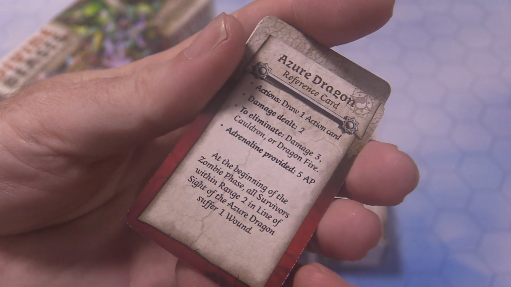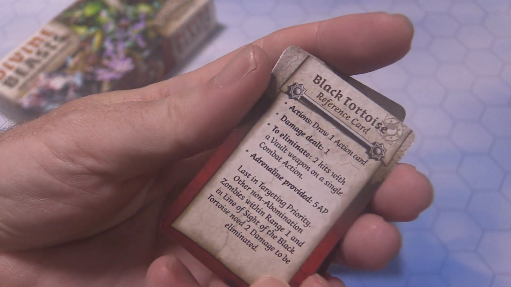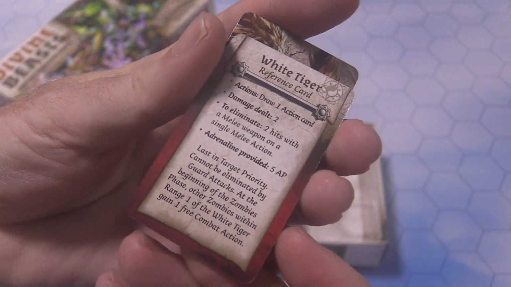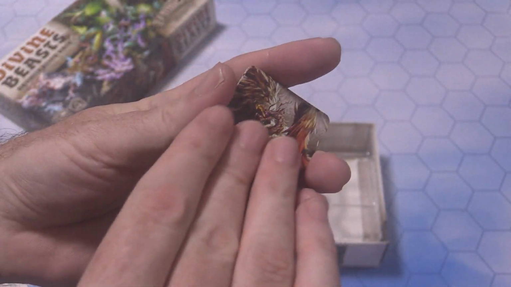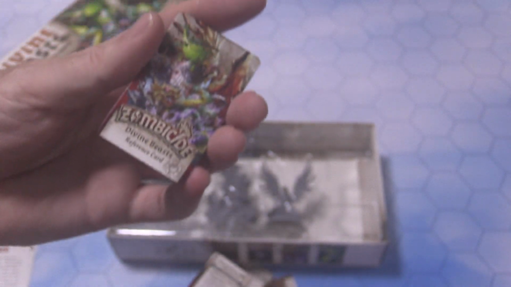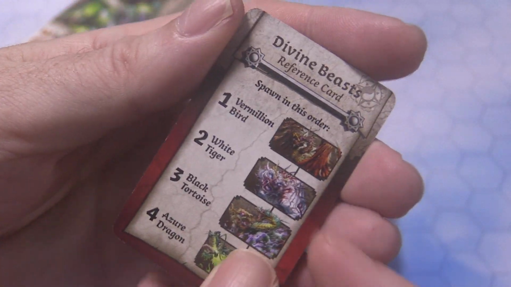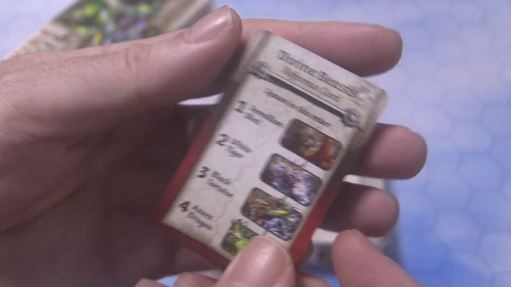Reference card. Okay. So I guess you only need that one abomination card because you always start with the bird. Is that right? Like it spawns the vermilion bird, then the tiger comes in, and yeah, interesting.